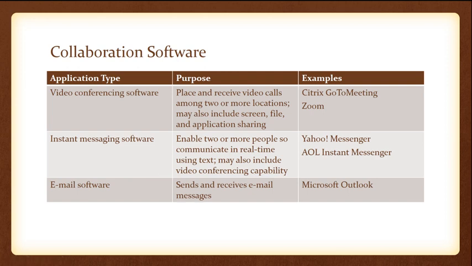There's a lot of different ones that you can use, but again, these are where people are working together, so it's collaboration. Instant messaging software, old ones, but Yahoo Messenger and AOL Instant Messenger. And again, email is also in collaboration. You're not just emailing yourself, you're emailing other people. It allows you to be able to work together.